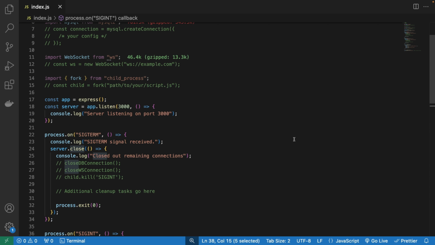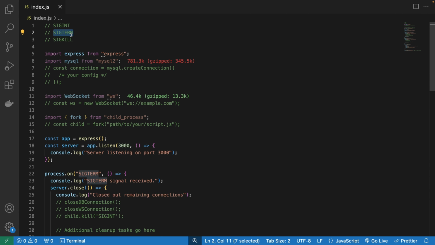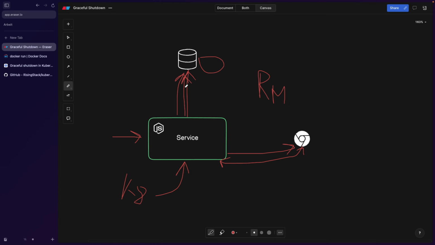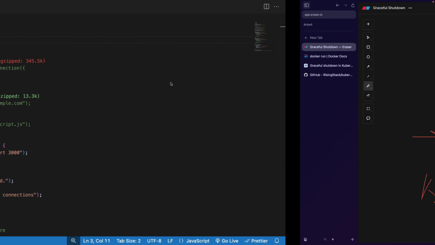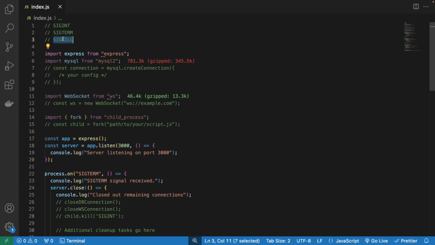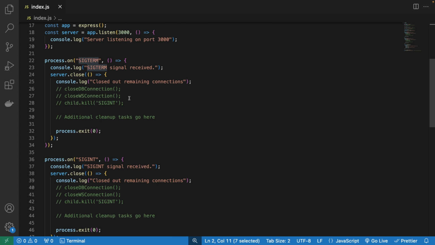Okay, now the next signal would be SIGTERM, signal for termination. And this one would usually come from the process that this service is running on. Or for example, if you're using Docker, that's going to come from Docker, or Kubernetes. And SIGKILL is the signal that's going to come when there's no grace period anymore, meaning we're running out of time and we simply need to kill the service. And this is where these issues may come up. So you normally don't want to wait until you're forced to shut down. You normally want to be able to shut down gracefully in either here or here, because these are not forceful.